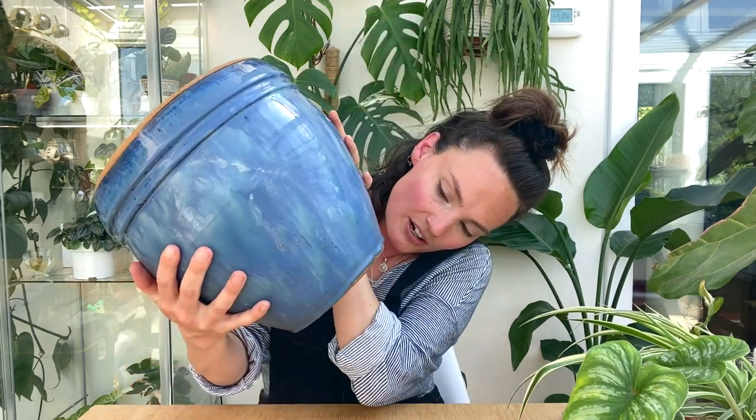Although I didn't buy any actual plants there, it just had such a lovely vibe. Everyone was really friendly and it had a really nice cafe — just a really gorgeous place. I did get some other bits. The biggest plant-related thing I got is this gorgeous pot for my mum — it's her birthday coming up. She really loves outdoor gardening and absolutely loves these blue pots. This one was £22, and as I say, it's an independent business, I'm more than happy to support it, and I know my mum will absolutely love it.